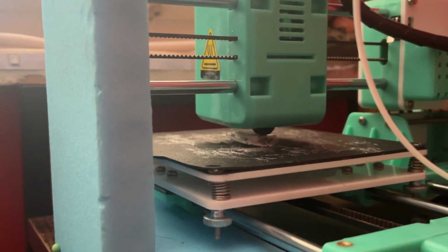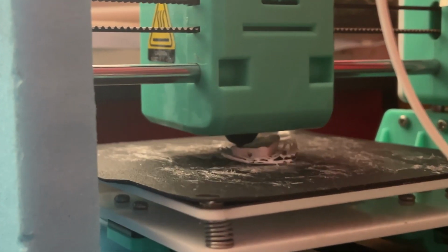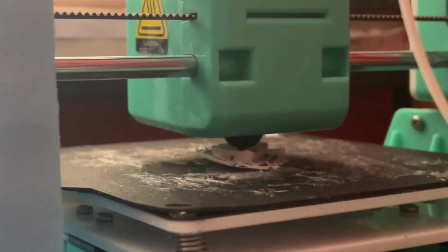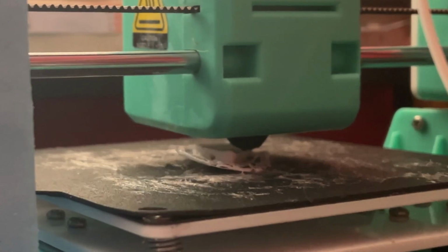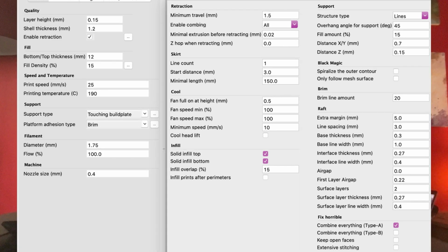But for now, it's tried printing benches and Cali dragons, as I've said, and they kept lifting. They kept curling up and then sticking to the head. Don't understand why that is. Why is that? Next bunch of questions. And currently it's buzzing away, and it probably will keep going for the next 7 hours because it's slow. I've set the speed down to what was suggested, and it's very slow.